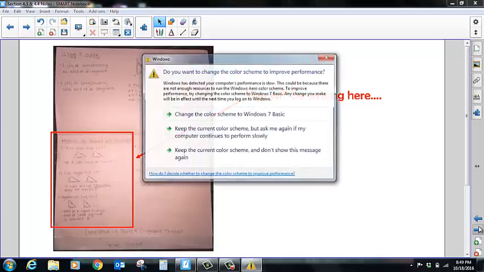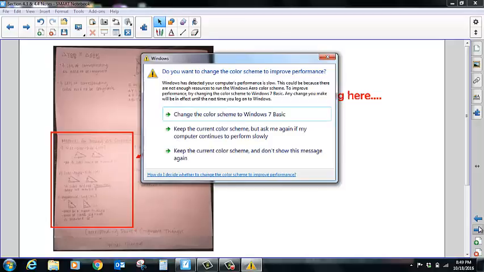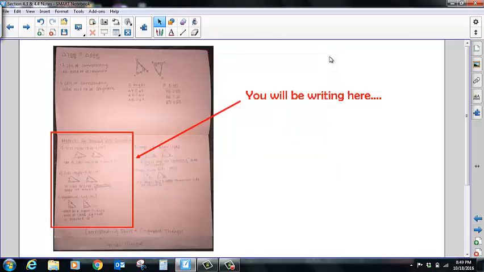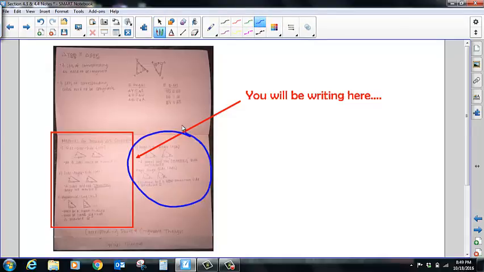There's five total methods for proving triangles congruent, and we're going to focus on three of them in this video. So as you guys can see over on the right hand side, there's two more methods. So just make sure that you are leaving enough space. Okay? All right, so here we go.